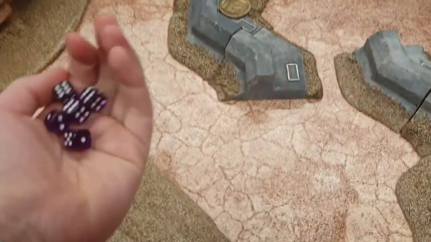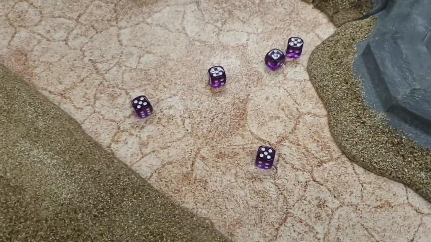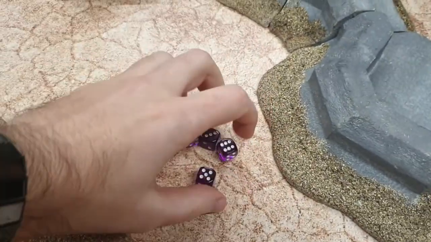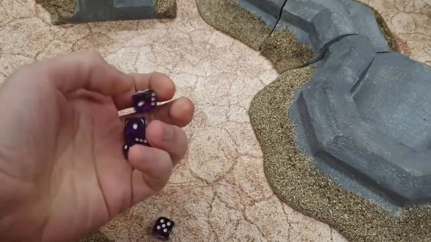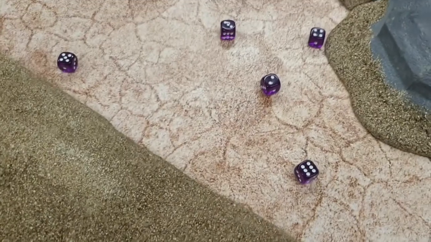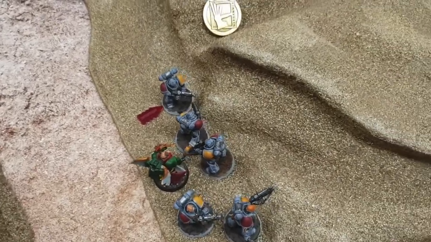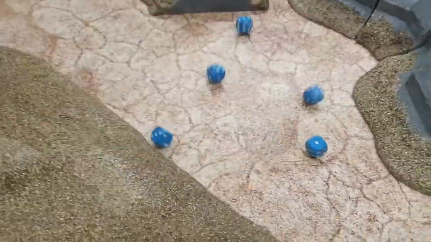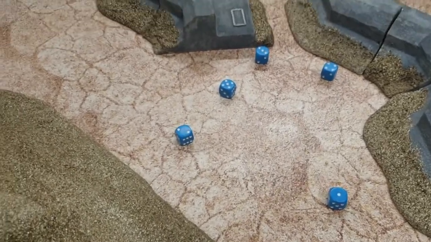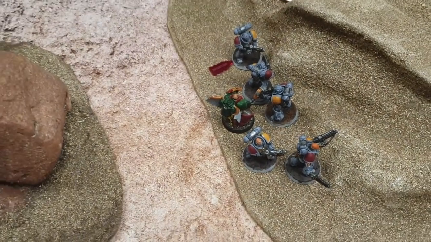So, hitting on 3s for the -1. Rerolling 1s, which there aren't any of, but they will hit. Wounding on 2s and rerolling failed wounds because of his character trait on the hammer. So all hit. Pete, 5 saves at -3, so 6 up. 5 6 ups. Makes none. And that's 4 damage apiece. So that's the unit.